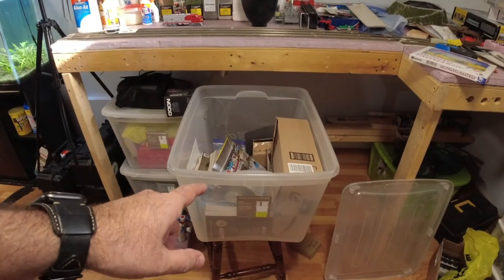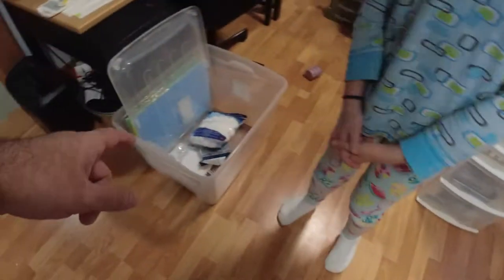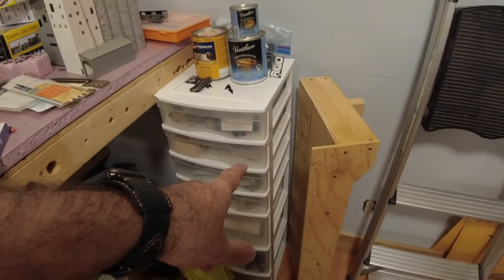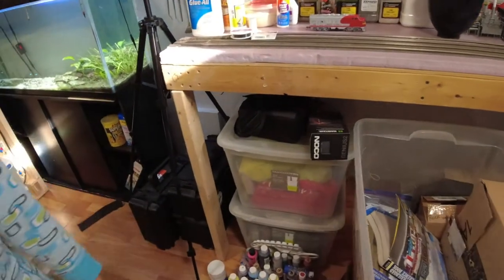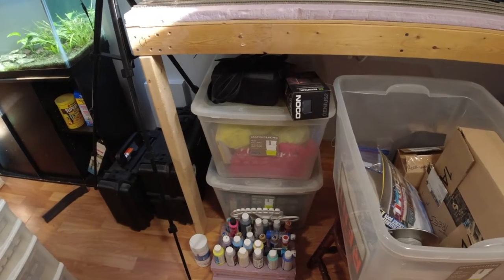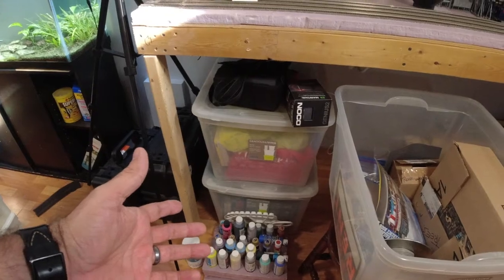Now, this bin I didn't completely empty. Where's the other one? Oh, there's another one over here that is almost empty. Then we have these ones over here, and then we also have these here as well. And then these two bins actually have the trains. It's mainly the bullet trains. And then I think the bottom one has some track packs.